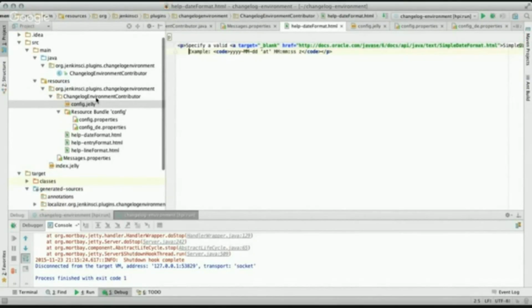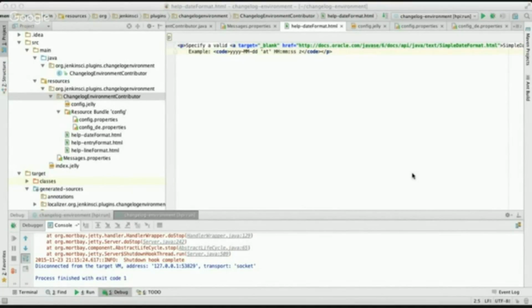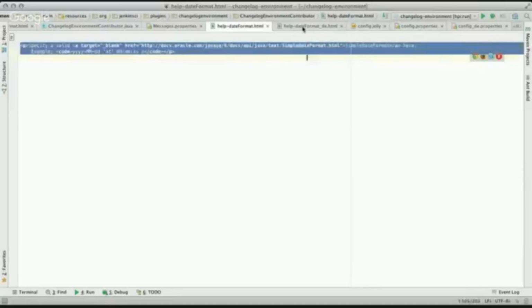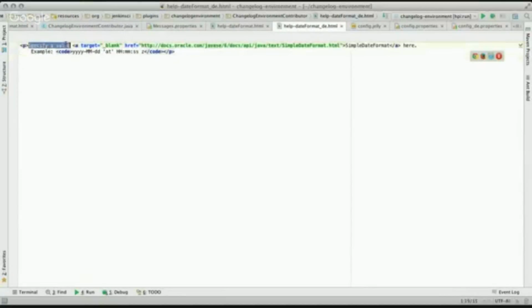So let's see, how do we translate the help files? I'm pretty sure it looks just like this. Just a second. And when my browser is in German, it should show the German help.